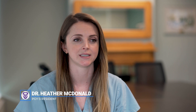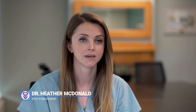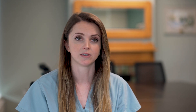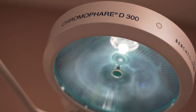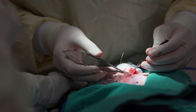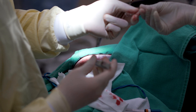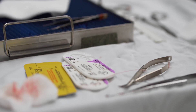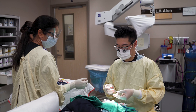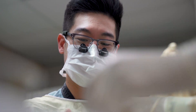Another really great part of our program here at Western is that we have all the different subspecialties but we don't have any fellows training here, so as residents we really get first pick for everything. We spend a lot of time in the operating room — either you're going to be first assist or you're the one operating when you're in there, and there are so many opportunities to get your hands on experience. With about eight residents on service at a time, we're never struggling to get into the operating room or to find opportunities.